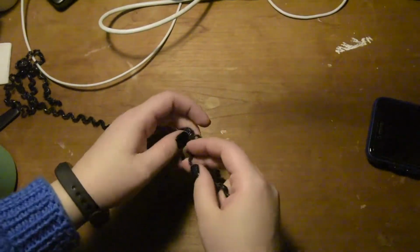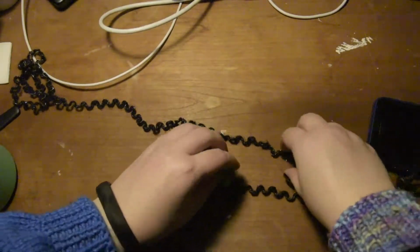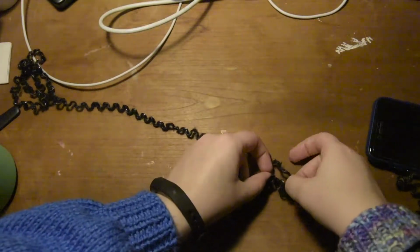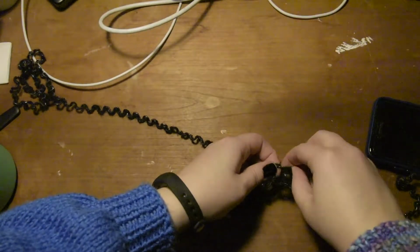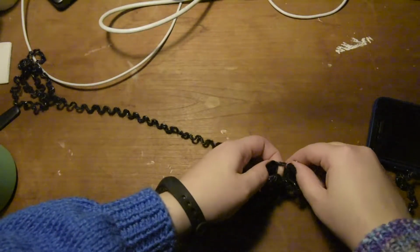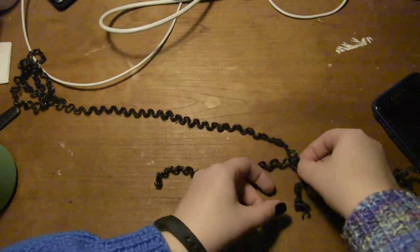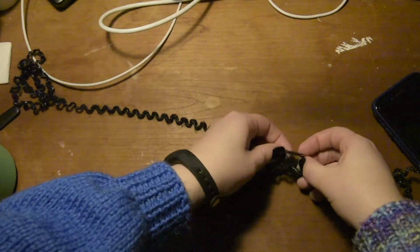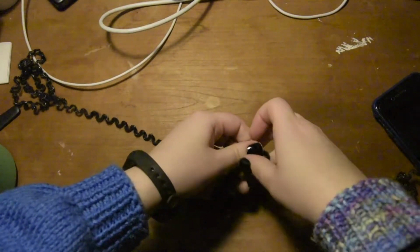I tend to do this more in the air now because I've been doing it for a long time, but you'll want to lay them flat and then take one side, go over top of the bottom one, wrap it around and tie a knot around that one. I'm having a little trouble there. Okay, I'm trying it again. Tying that together. I'm having a hard time. Alright, there we go. And you'll just give it a nice little tug.